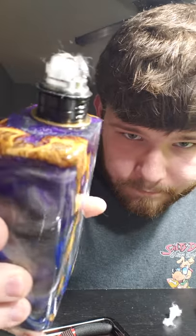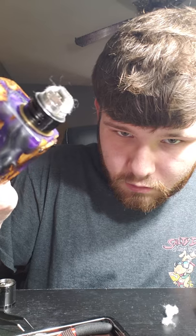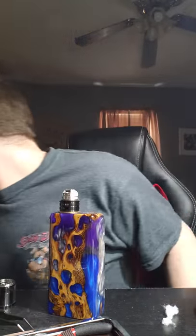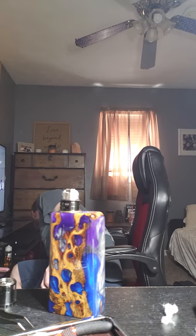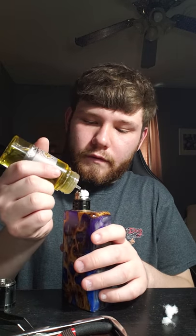Okay, so before juice. Probably looks really weird on camera, but boom, boom, boom. You grab the juice I'm going to be using in this, which is Punch, kind of a Hawaiian Punch by Vagabond Vapors. Very solid. I've had two or three bottles of this, so I know what it tastes like, so we'll see how we do on this. Let's get her juiced up.